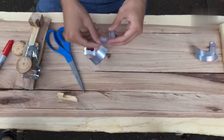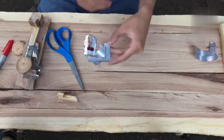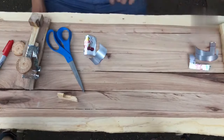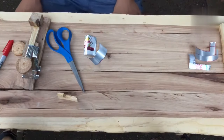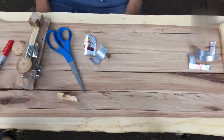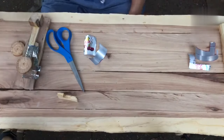And this one didn't turn out exactly like I drew it, but I did want to leave some extra space just in case we make some arrangements later. So there we go. There are the contacts. And it looks like we'll need to wait a little while longer for the glue to dry. So I think I will finish this tomorrow.